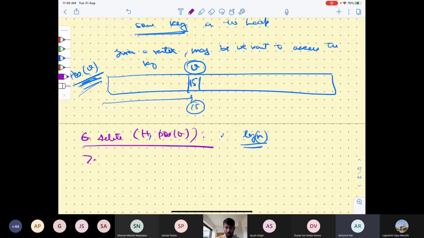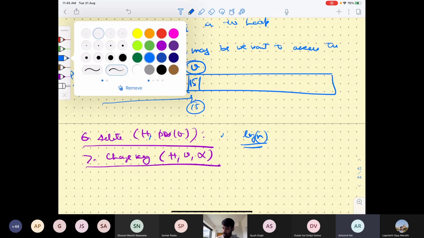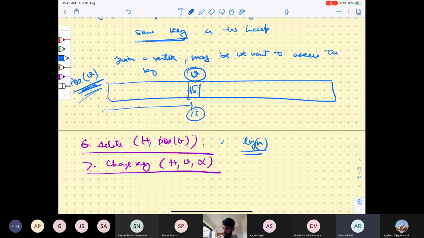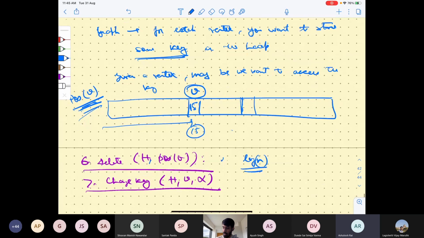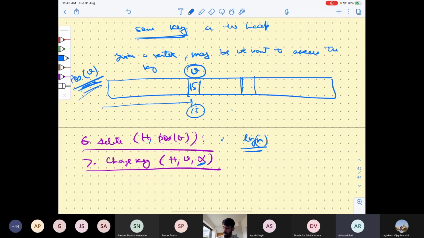What else do we have? Another operation is change key. So again, H, v, alpha. We can find first the position of v using this array, and then we go there and see what is stored at that position, and we can change it to alpha.